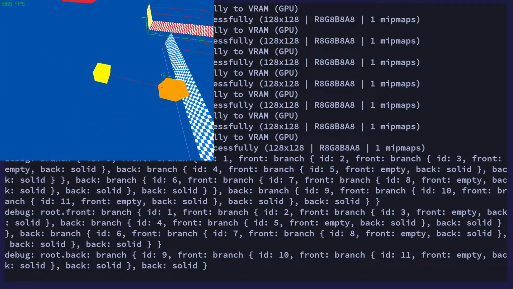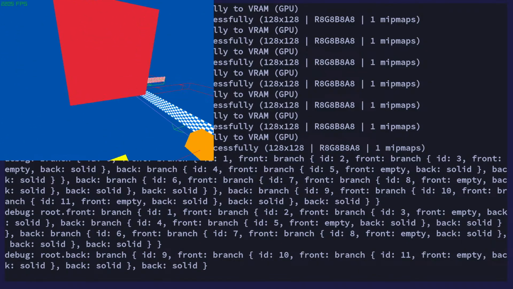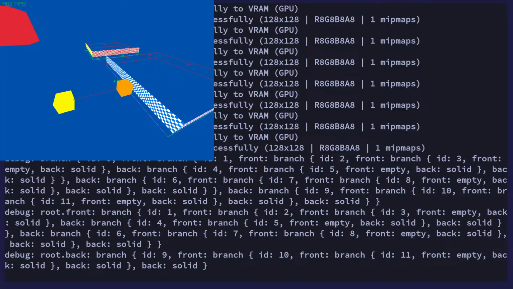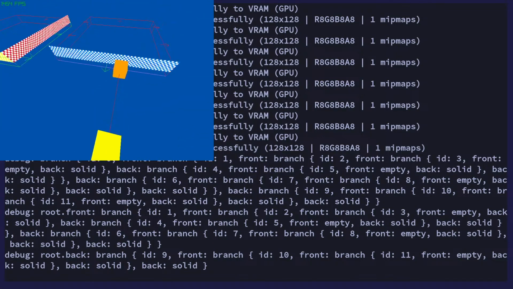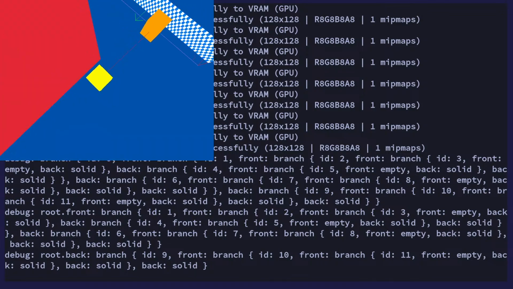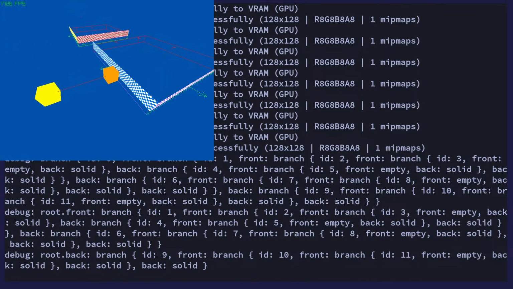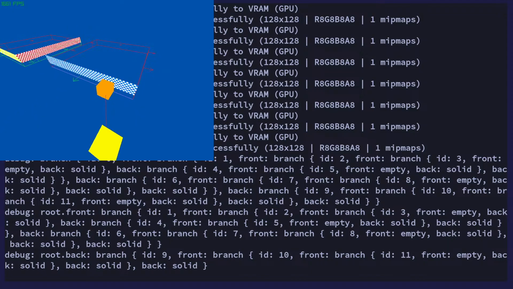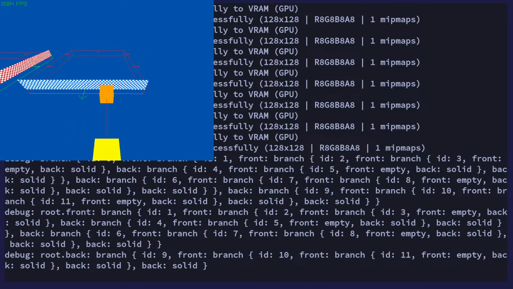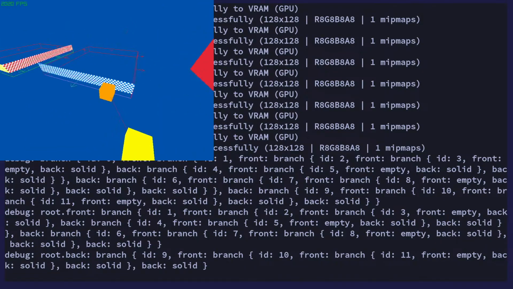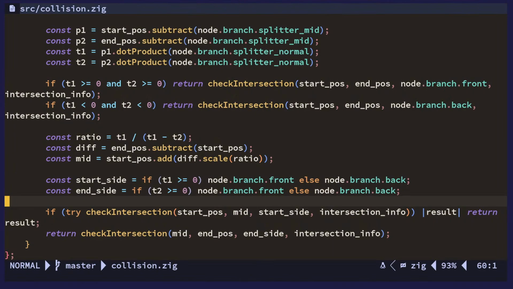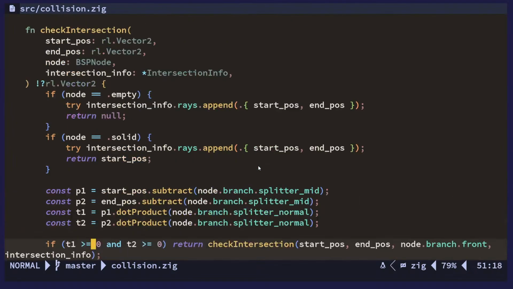But we're only seeing this part, and the intersection point is actually over here, which means it thinks this is a solid area, and so it stops right at the start position. So it has to be something that has been wrong all along, and I've just missed it over and over.